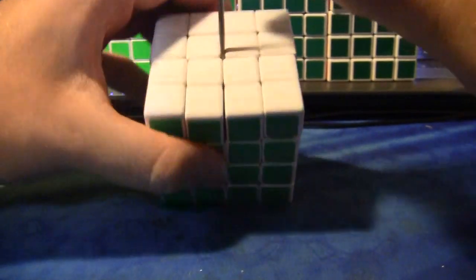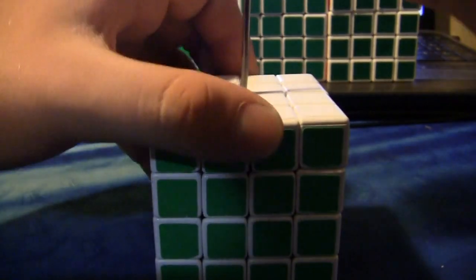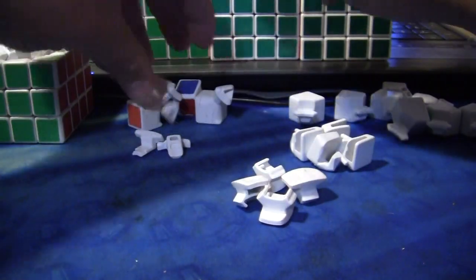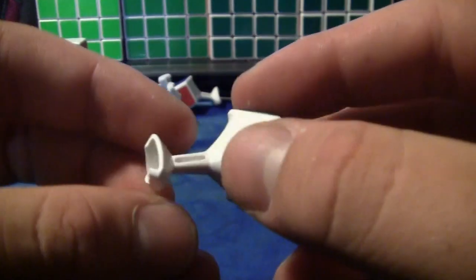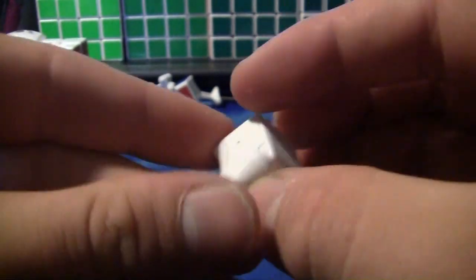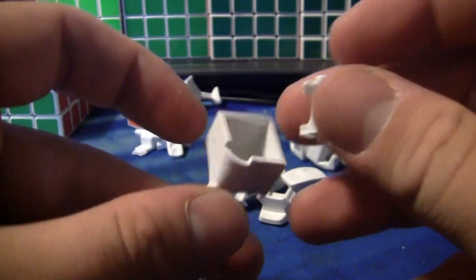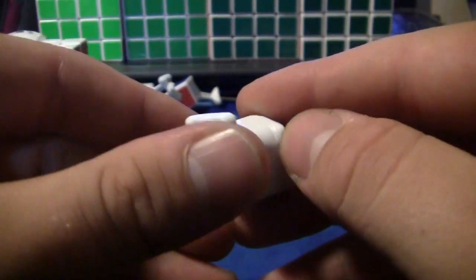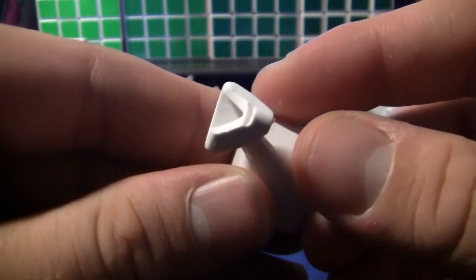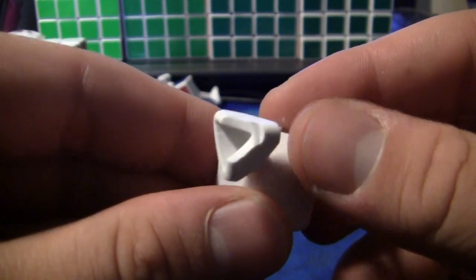So now it's time to show you guys the pieces. Let's disassemble this. So now let's go over the pieces. First, the corners. They have a very interesting look to them. They kind of are square for a bit. The cap on these is, ow, that hurt, is square. But when you take the cap, you go down, as you can see there, it kind of dips in. And then it has kind of like a Shengshou 3x3 corner.